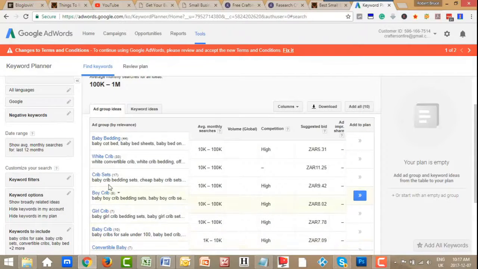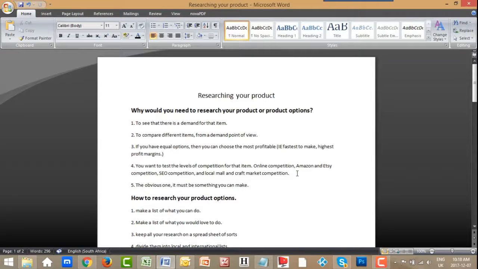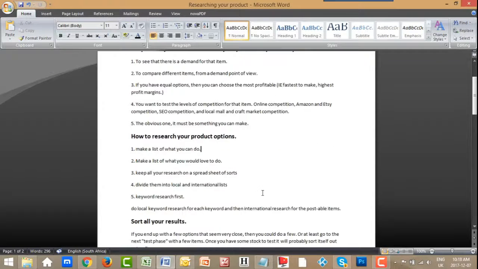But you could also do cribs that would cost more to send, and so now your research has to be very careful. So now we get to where I commented here on international or local. Where did I say that? Here. It's very, very simple, people. Local is where you're making benches or couches or small airplanes that people cannot easily ship. Maybe you can fly an airplane out of there, but it's got to be something that you can pop into the post and send internationally, across borders, across continents, okay?